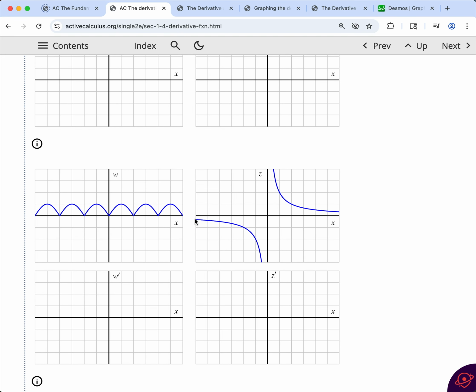This has a slope of almost 0 but negative, and then getting more and more negative. So it's almost 0, and then it gets more and more negative. Then this part has a slope that's very negative, very large but in the negative direction, way down here negative, and then it comes up and gets closer and closer to 0. So let's look at what this is.